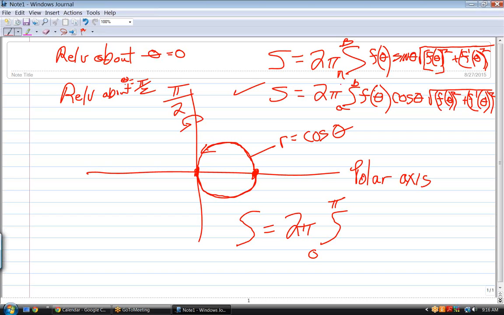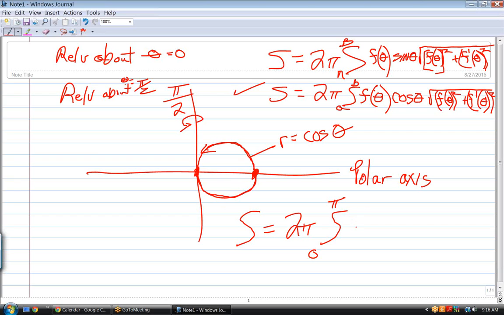Yeah, in other words, the top equation is when you revolve your two-dimensional object about the polar axis, and the second equation is when you revolve it about the vertical axis, or the theta equal pi over 2 axis. I see. Okay, but that's not where alpha and beta come from. Alpha and beta come from creating this two-dimensional circle. Not the donut, but the circle.